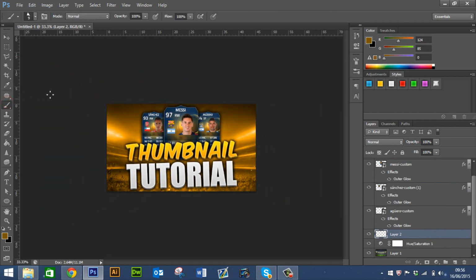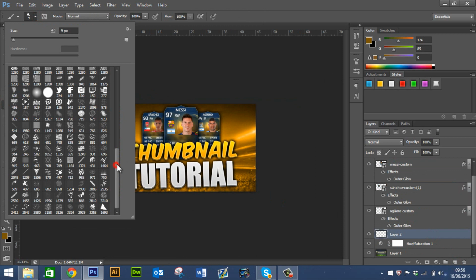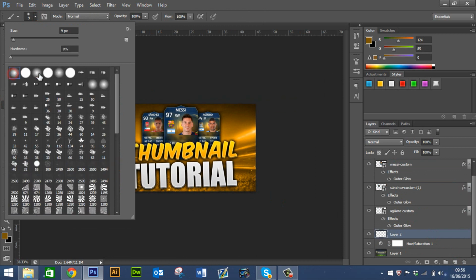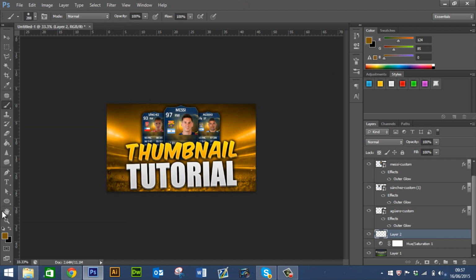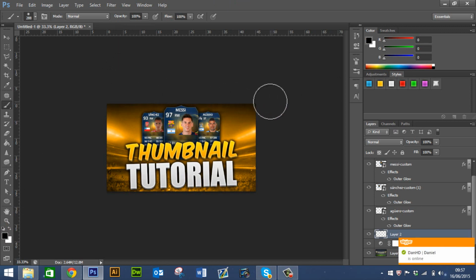So the easiest way to do this probably is to go to your brushes, and at the top you'll see a soft brush. Bring the hardness down to 0% and bring the size up to about 300. Set your colours to the default down here, so it's black, and then around the edge, with the bottom of your brush touching the edge of the thumbnail, just press and hold and drag, holding shift as you drag it. It will create a shadow, and then do the same for each side, so just press and hold shift and drag, and the same at the bottom, and the same at the sides.